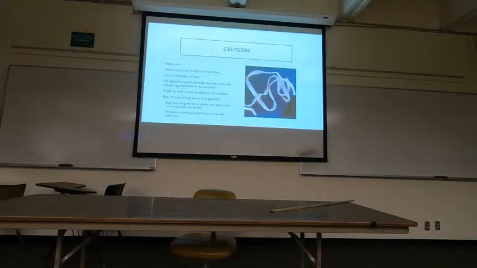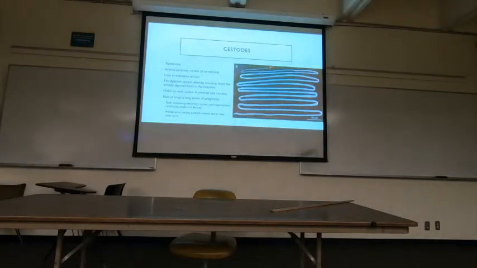So these things will get in, they'll latch onto the intestinal wall, and they'll just start growing more and more segments of their own body and sort of just pushing it on down the line like, I don't know, a sausage grinder pumping out sausage links. And they can get to be very, very long in some cases, which is why they're potentially dangerous for people. Just having one small tapeworm in your intestine is not going to cause any negative health effects. But if you get a bunch of really big ones, like in this case, which is a 20-foot long tapeworm that was pulled out of a guy, they can cause intestinal blockage, and if that's not treated, it can end up being fatal.